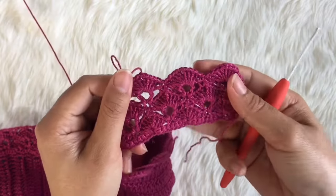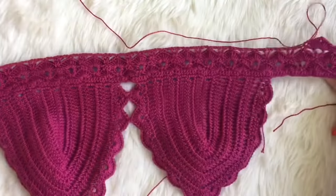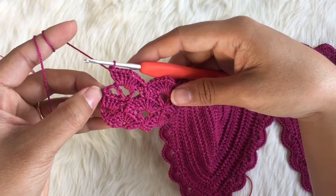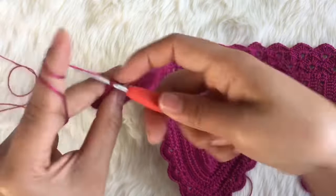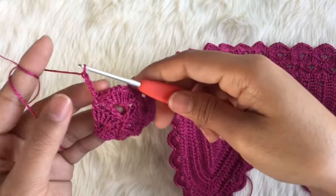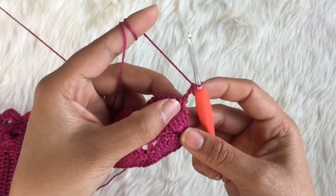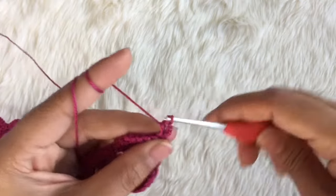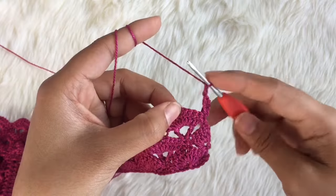Alright, so keep repeating this till you come to the end of the rows, and I will meet you guys there. When you come to the end, we're gonna make single crochet into the last stitch right here. And chain 3. Turn it over. And double crochet into really first stitch right here. Chain 2. Single crochet right here.